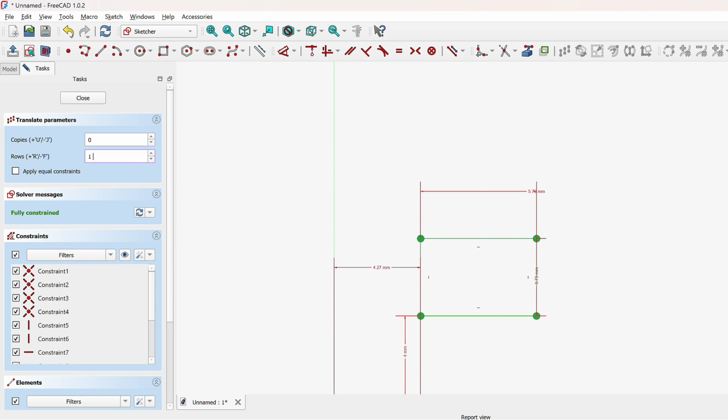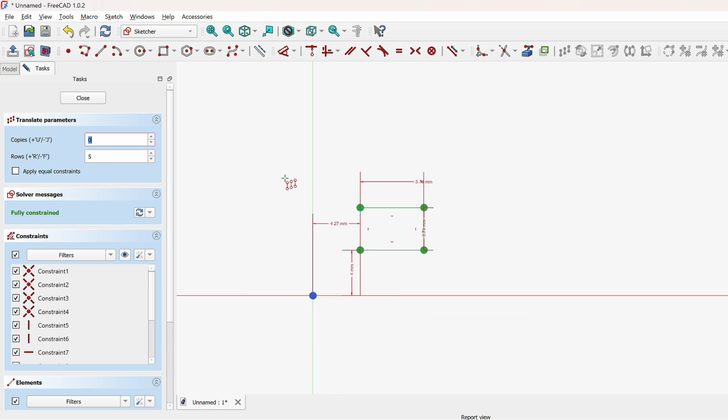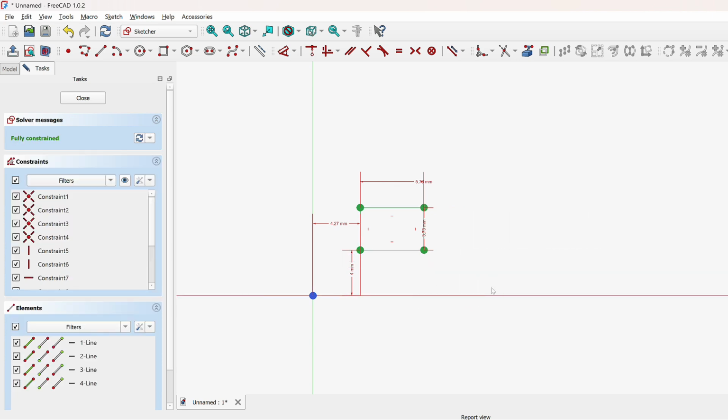Let's say we only want to go one dimension, then you should only provide the value of rows. Let's make it 5 and hit enter. Now after specifying the number of copies that we would like to create, specify the origin from where you would like to start. So I'm going to start with this XY origin. Now I can actually start creating copies of it.